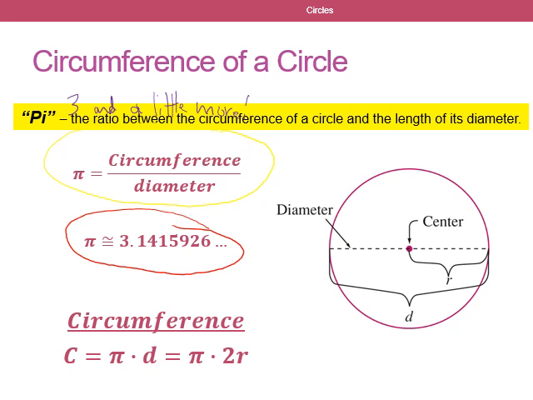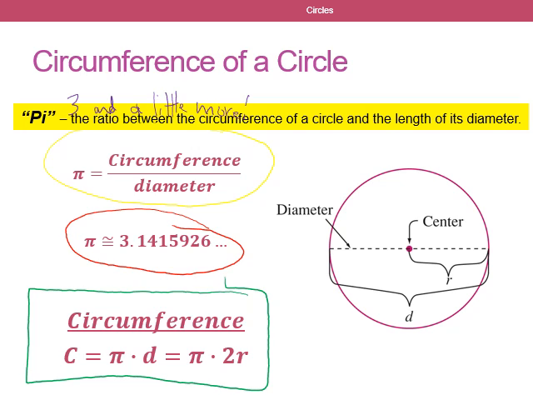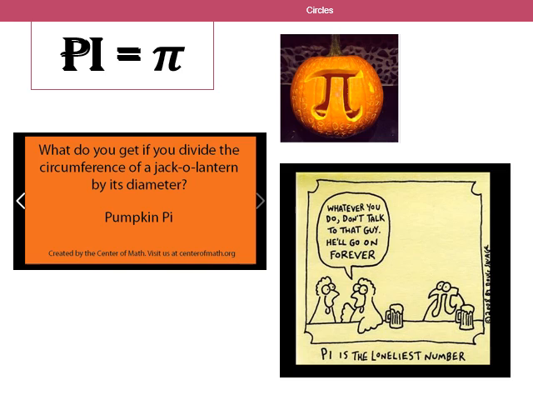The last thing to note, and it's perhaps the most important, is down here, circumference. Circumference is pi times the diameter, or pi times 2r, because diameter is equal to twice the radius. And how do we know circumference equals pi times the diameter? Well, remember the red string, the circumference is equal to 3 and a little more times the diameter. So that's how we knew that. Here are just a couple of pie jokes, pumpkin pie, and then also talking about how pi goes on forever and ever and ever and never repeats.